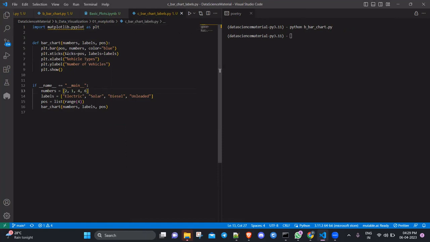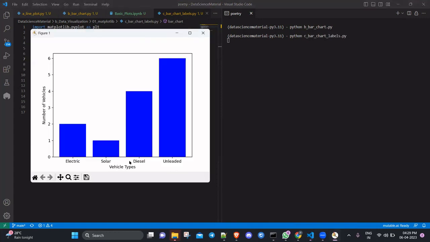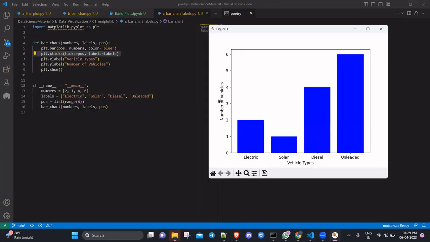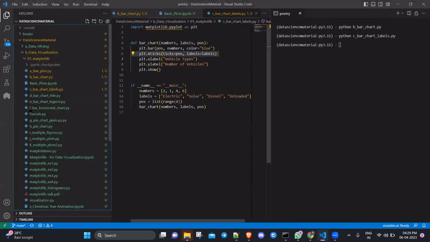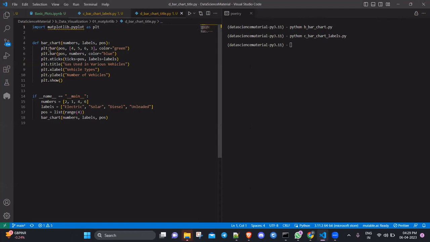Here you see the same bar chart you saw previously, and I'm just enhancing it. Earlier, you remember you had xticks, but I didn't have the x label and y label. Now I enhanced it to have the x label and y label. The same graph you saw previously now has the x and y labels. Similarly, I'm trying to enhance it further.